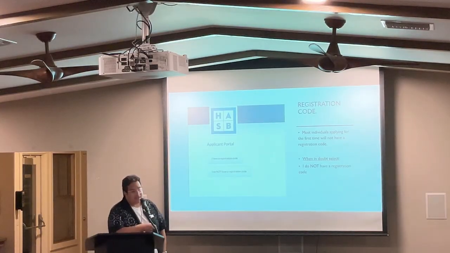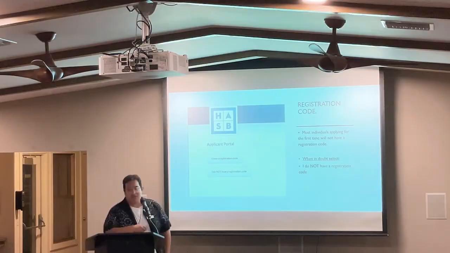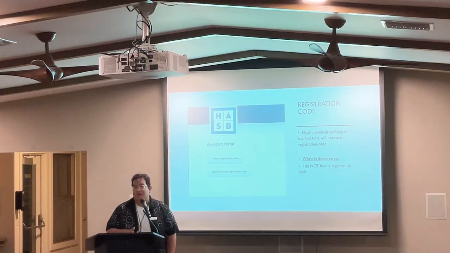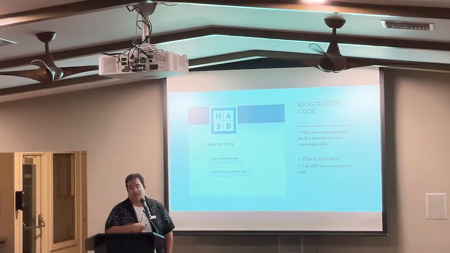So the next thing it's going to ask you is this question: do you have a registration code? If you don't know what it is, you probably don't have one. If you click, I do not have a registration code, that's usually the best option. If you have already applied somewhere else, you likely have a registration code. If you start the process without one, it doesn't really matter. So the bottom line is, when in doubt, I do not have a registration code. That's going to be the best way to start the application.